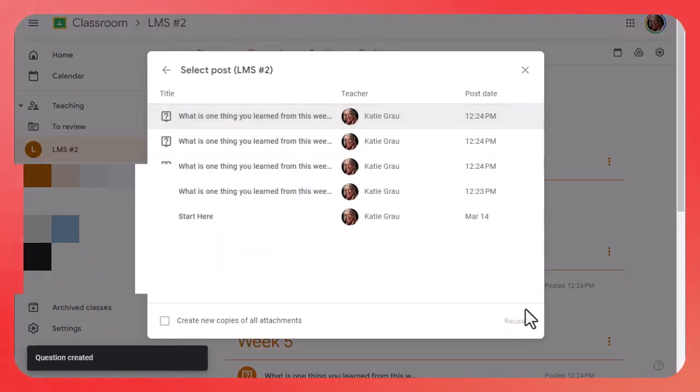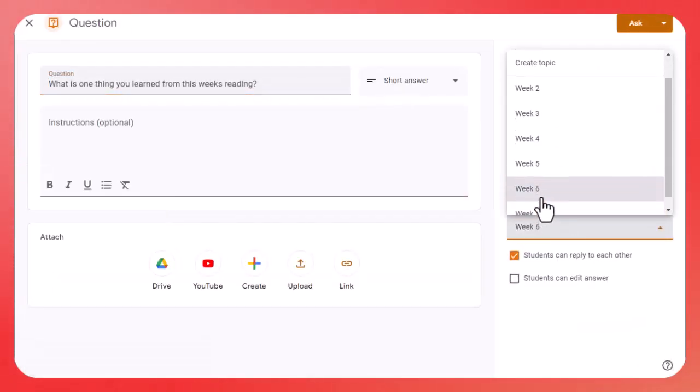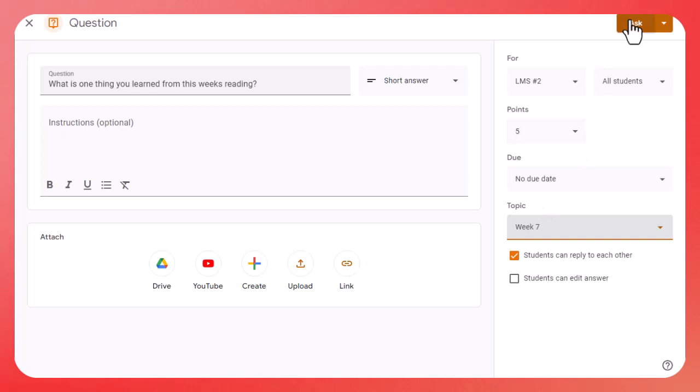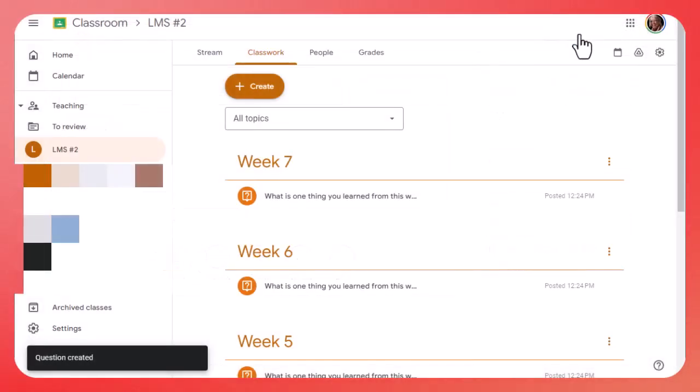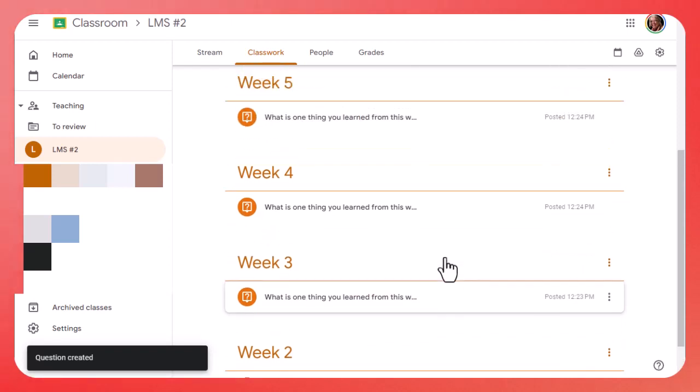I think this is our last one here for week 7. Clicking on it, asking, and here you go. You can see all of those are posted in each of the weeks that I have there.